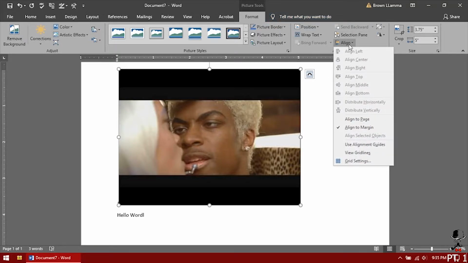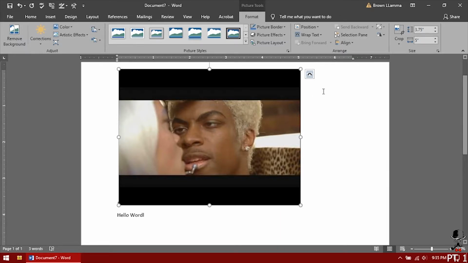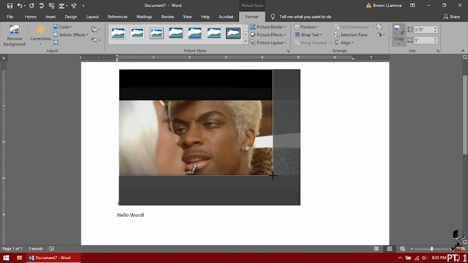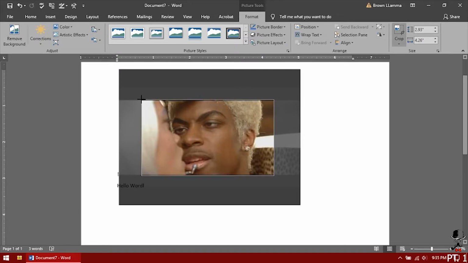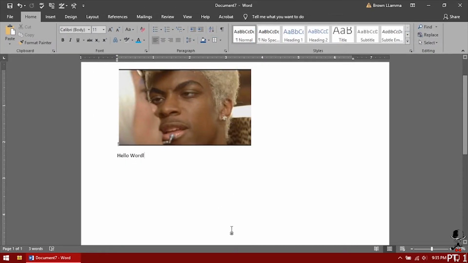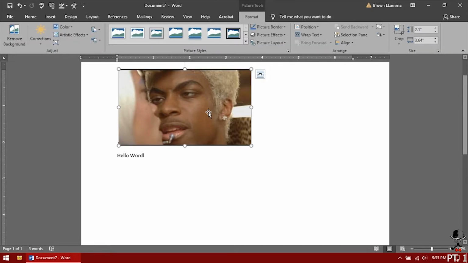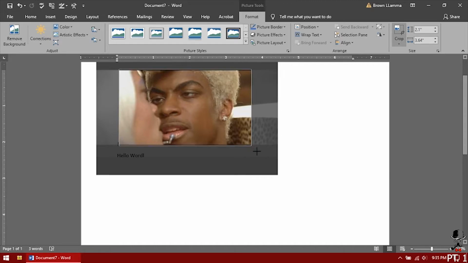All right, and then you also have the alignment tools. If you want to align a picture, a lot of times they're going to sit right in the center by default, so you'll be good with that. You can crop the picture if necessary. Voila. Let's crop it out here. Crop it out here. And then if you decide, oh man, that's not right, all you got to do is click on the picture. It's like a smart crop. You click on the picture, hit crop again, and then you can bring all of this stuff back.